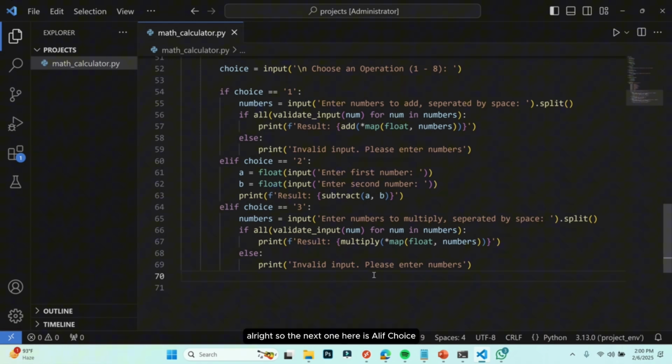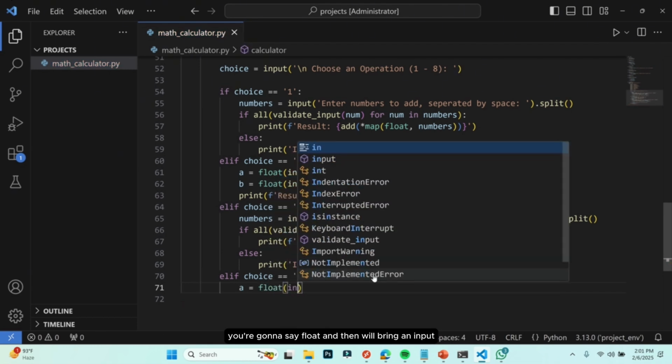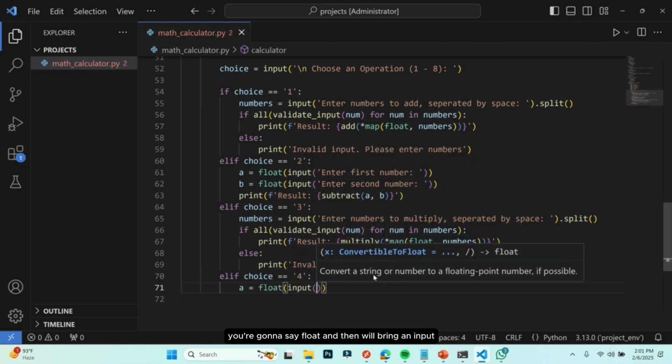All right, so the next one here is elif choice, if it's 4, which is division. You're going to say float, and then we'll bring in input.